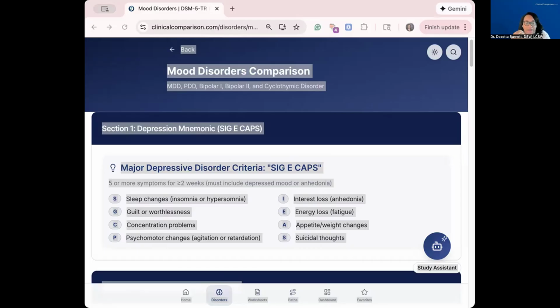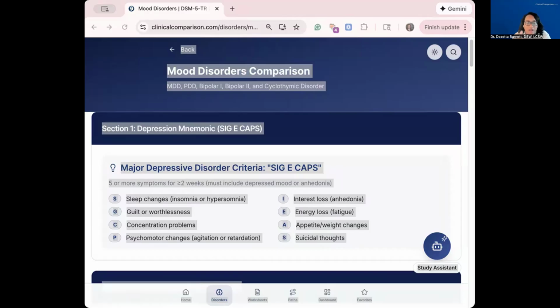We're talking about mania, it's 1 week. Hypomania is 4 days. And so that's why in the last case, we saw that timeline of 5 to 6 days. That was that hypomania. And remember, bipolar one goes high, bipolar two goes low. Psychotic features during hypomania actually means bipolar one. So if you see any psychotic features, you automatically should be looking at bipolar one.